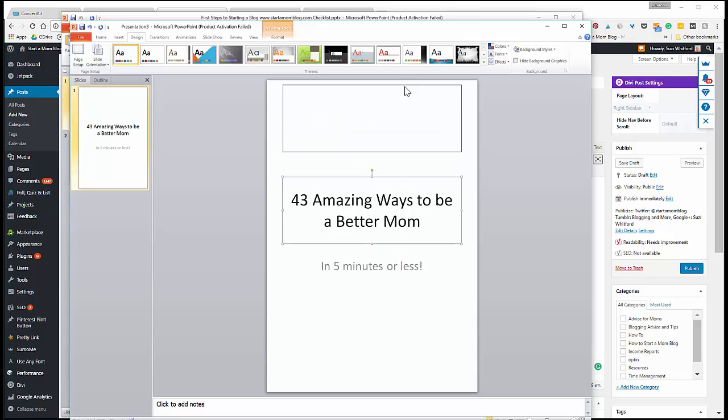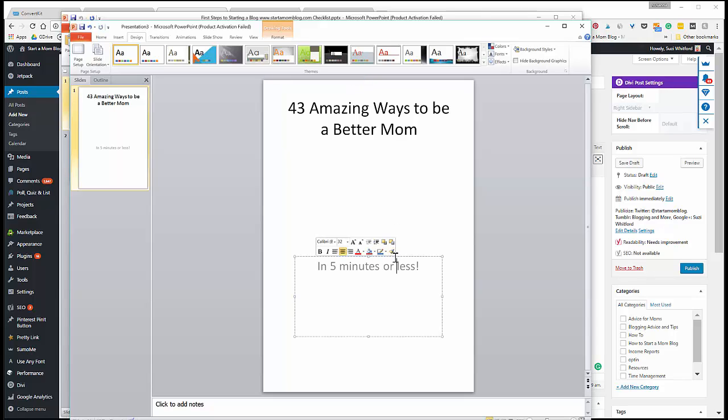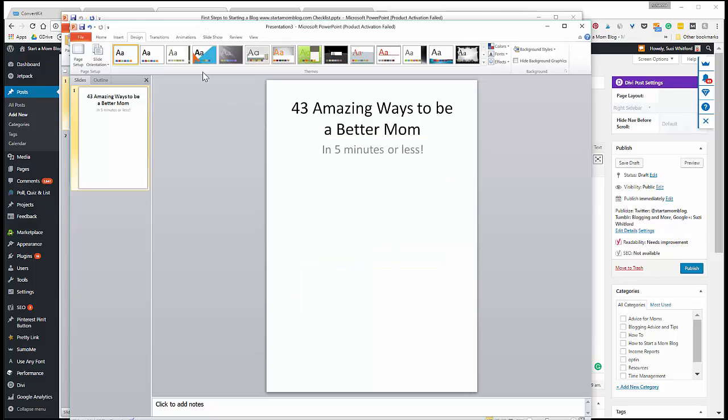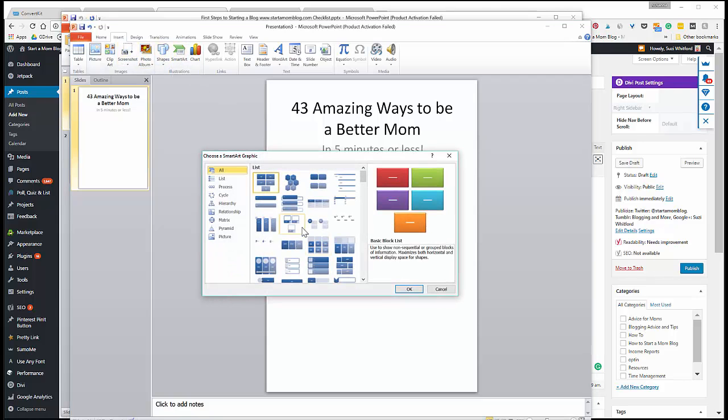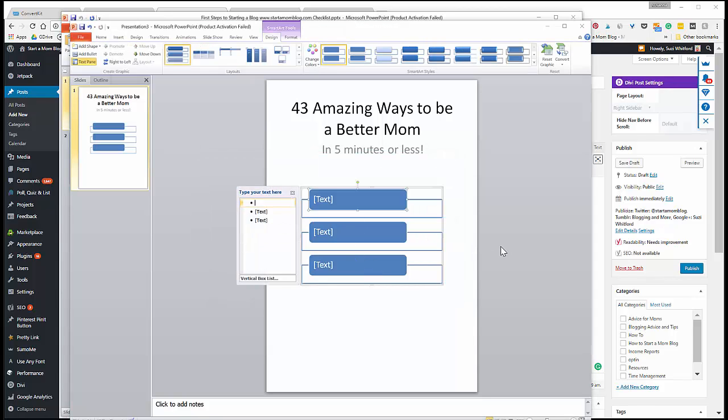Okay, so I move this to the top. It's my little opt-in. And I'm going really detailed in here. Hope you like this. Okay, insert my smart art. Seeing all these cool little ways that I can do it. Okay. Let's start with that one and see how it works. Tip one. Hug your kids. Tip two.